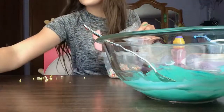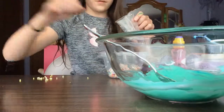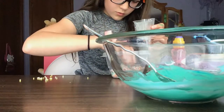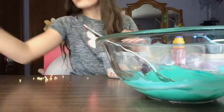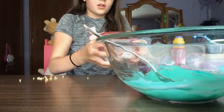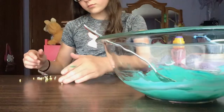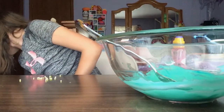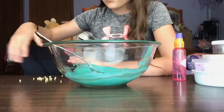I actually did find quite a few. This slime isn't supposed to have a lot of foam beads. It's supposed to have a few to make it look cute and everything. So this amount just might actually work out. Who knows? I really wish that I had more, guys. That's just gonna be the way it is today. I have this much. I keep looking because I keep thinking, like, how can there not be that? But, whatevs. I only have this much.